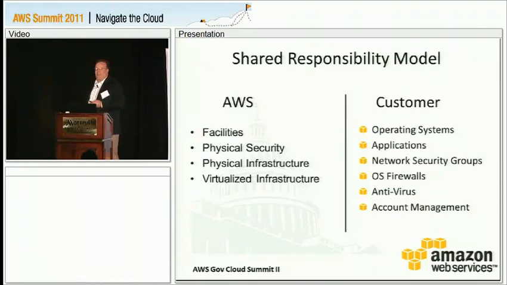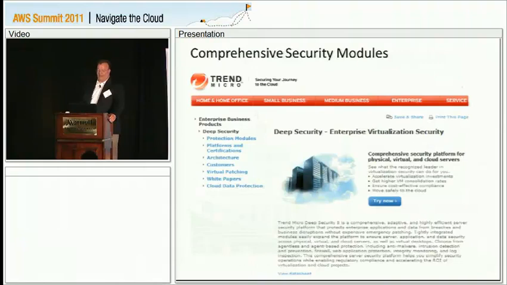And so we have responsibilities for things that are in our control. So the facilities, everything from the concrete up to the operating systems that are running in the environment, the virtual infrastructure, the logical separation that we have in the environment, all of the virtual machines and the virtual infrastructure. But customers are still responsible. When I say customers, I say this loosely. It can be a partner, whoever's hosting the application here, whether it be an agency or the contractor, is responsible for patching. They're responsible for configuring our security groups correctly, responsible for making sure that they have antivirus installed, and so a lot of the traditional security practices that happen there. And so that's an important differentiation.